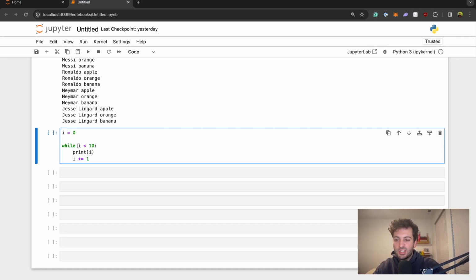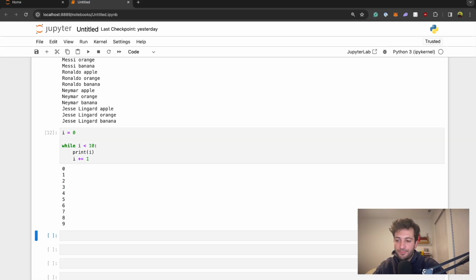Okay? So this is basically a conditional, like an if statement. It's just evaluating this to see is it true or false. So let's go ahead and run that. And as you can see, it just went over I and it added 1 on each iteration of that while loop. So a while loop actually isn't as common as a for loop, especially when you're doing data analysis. You don't really need to be running something for a long time. You usually have a list of stuff, but it is good to know how each one works.